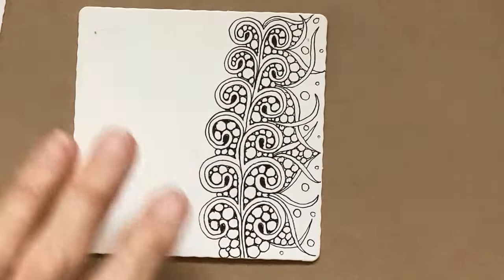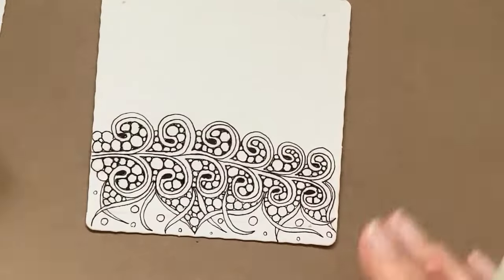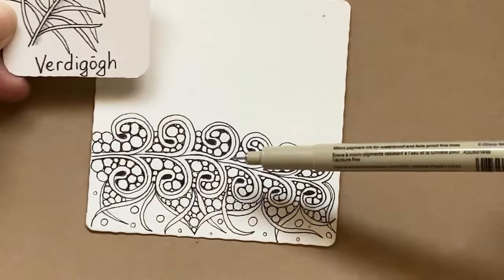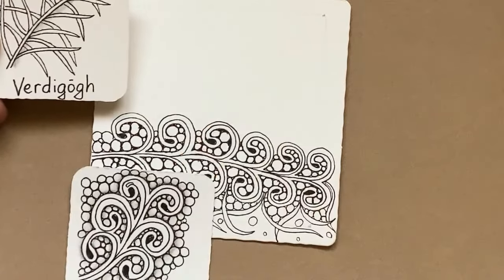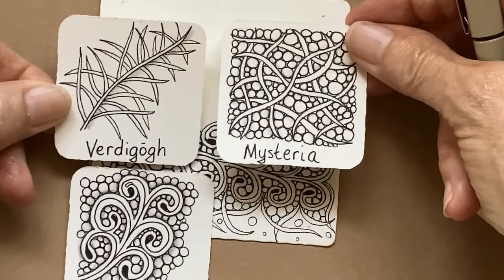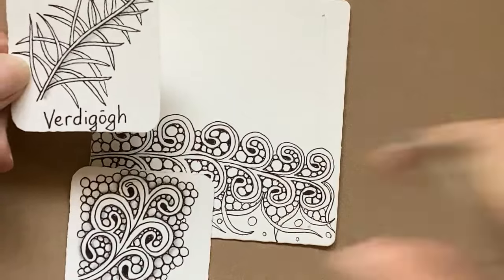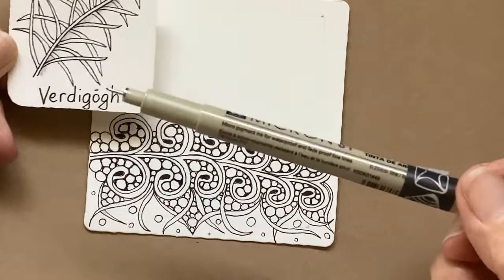Okay, so here we have Opus and Mysteria, and now we're going to do Verdigogh. This is another one. I think the reason these three patterns I've waited until the end is because I'm very critical of myself, okay? And that's why I say it's not a love-hate with the pattern, it's a love-hate with how I look at my results.